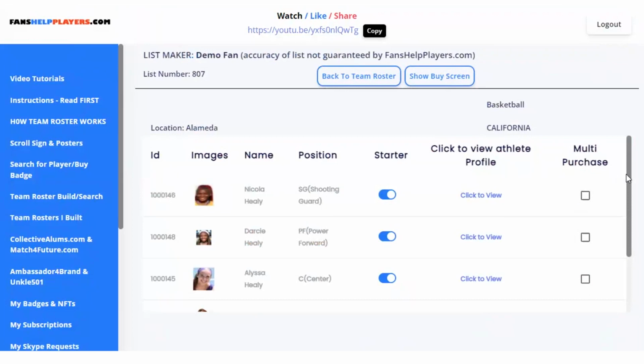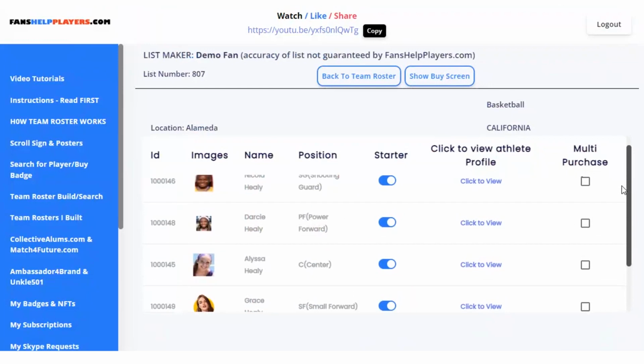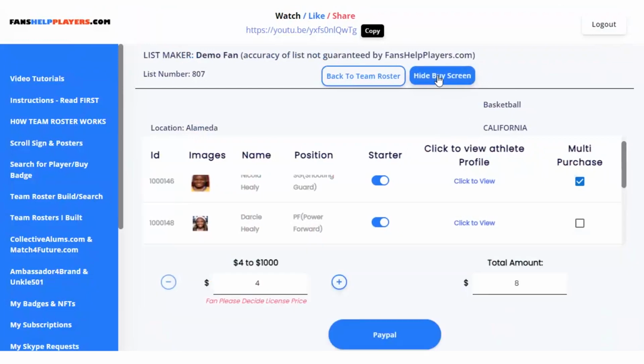So for example, suppose this viewer clicks to purchase a Team Spirit badge from the 1st and the 3rd individual on this roster. Then they click the buy screen and they select a value that will apply to each of those individual badges. And so with a click, they can buy, in this case, $7 badges, one from each of the 2 players that they've designated.